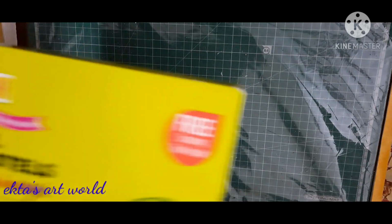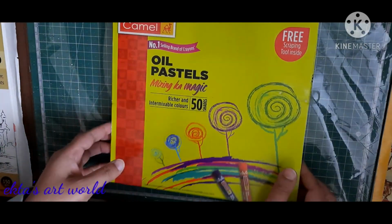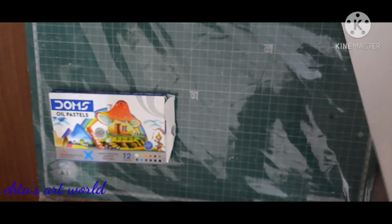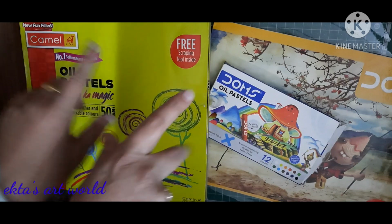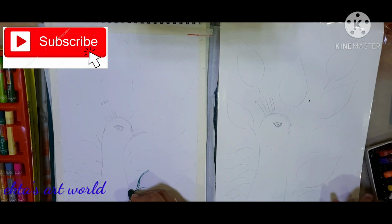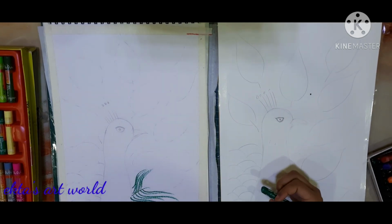Okay, so we have this reference pen. So today we're gonna make this peacock. So let's gather our materials together, Paki. So today I will be using these oil pastels. These are from Camel brand, and this is my drawing book. So it's from Doms. Paki, what are you using for your art today? I'm using my oil pastel from Doms, and it has 12 shades and a scrapper. And also I'm using this Doms art drawing book from Doms.